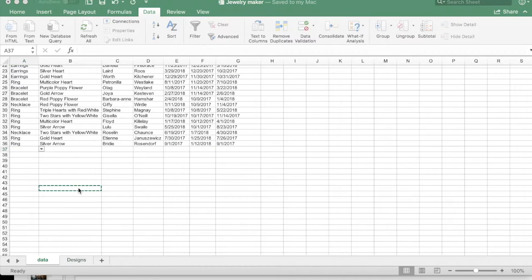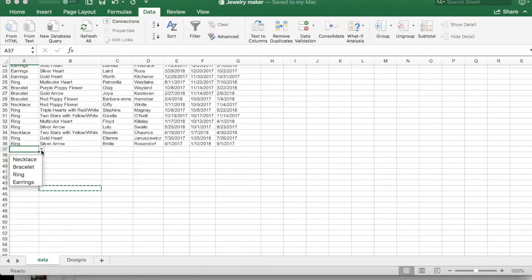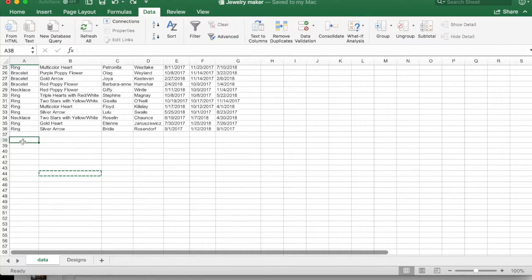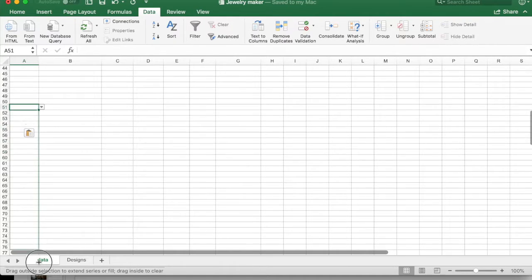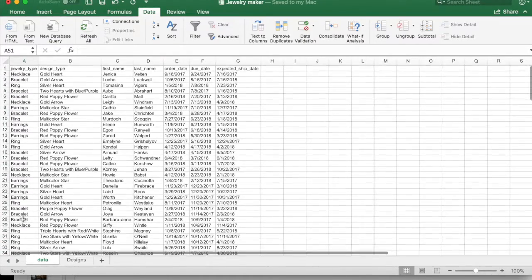Once you select those cells, it programs the information in for you in the Source section, and we can select OK. Now that we did the data validation step, there's going to be a little arrow next to the cell that we just programmed. In this dropdown, we can see all 4 of the items that we just programmed in, but that's not going to program the rest of the cells below it. So to program the rest of those, we need to either copy this cell and paste them down here to add the dropdown, or we need to click the little square in the corner, wait for the black crosshairs, and then drag this down.